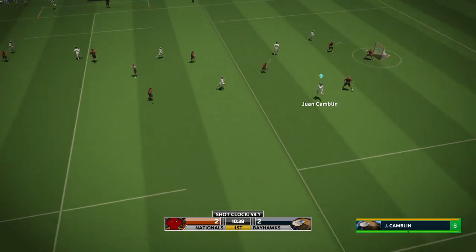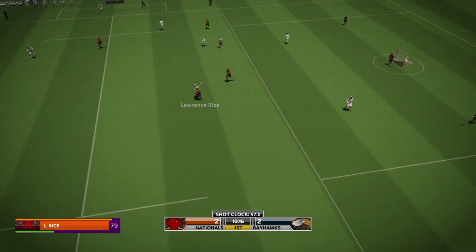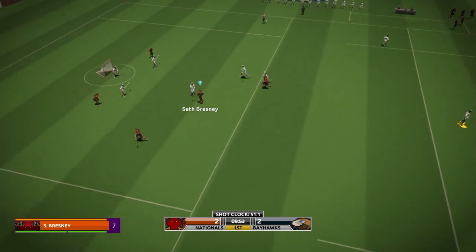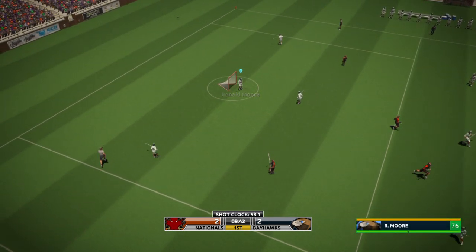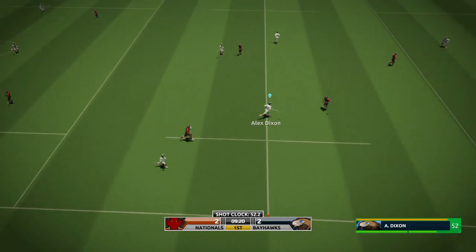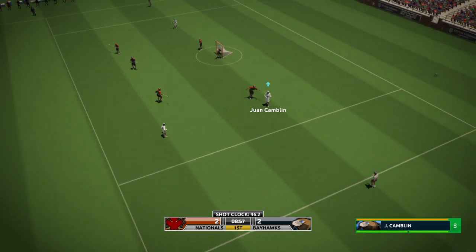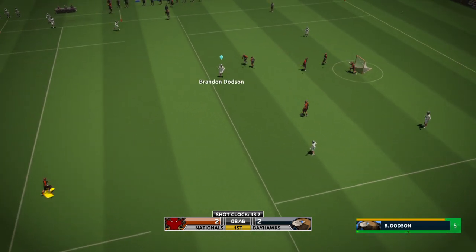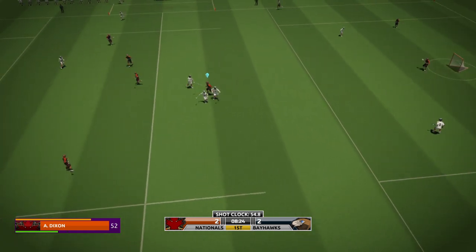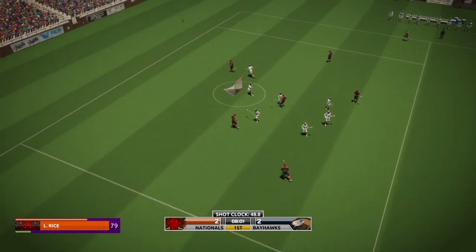Bresny cinches it, and the home team goes straight on attack. Shoots. The home team come up with it. He shoots. The ball goes to the ground. Dixon. Comlin. Top left. Dodson shoots. The away team loses it. Transition opportunity now for the home team. Looks to the back of the net. Misses high.